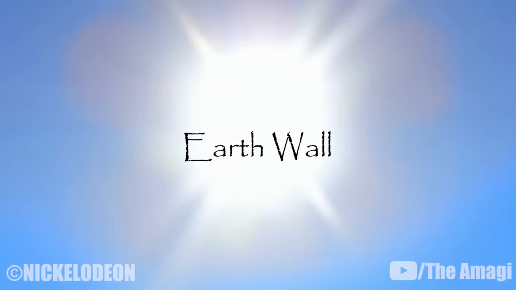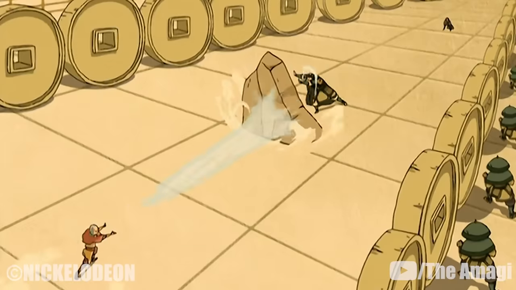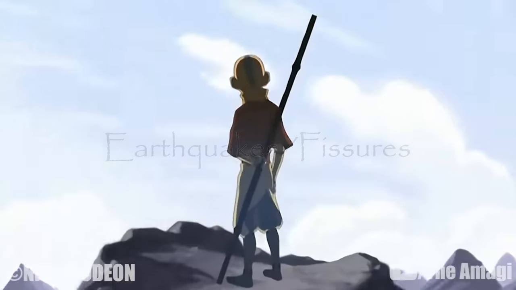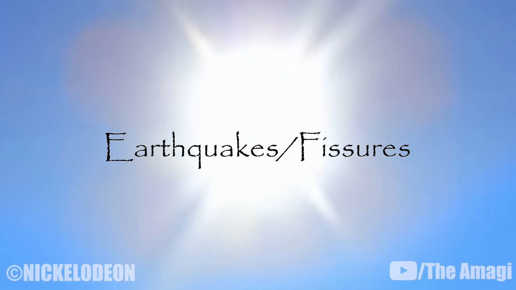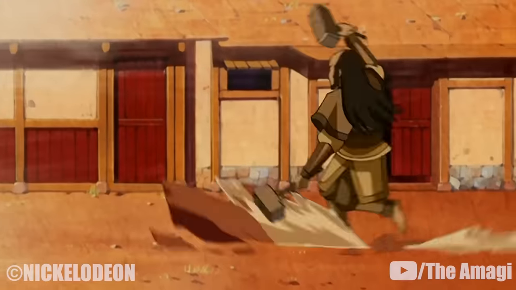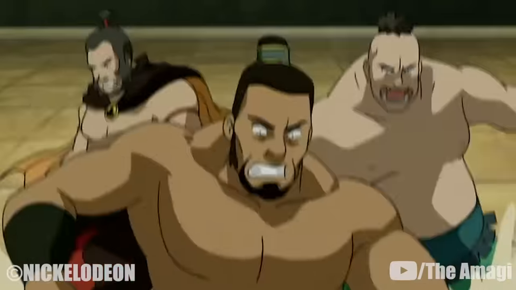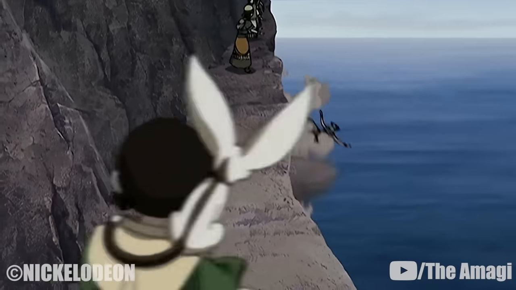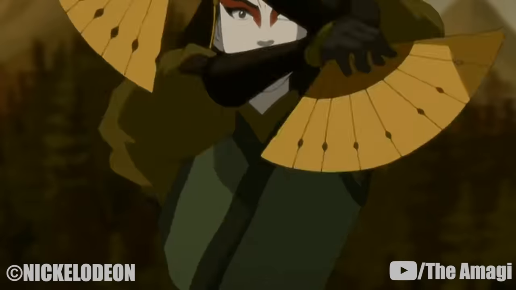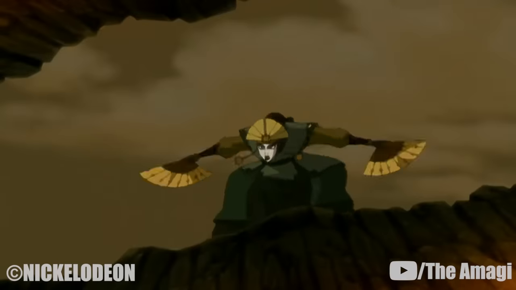Number 12. Earth Wall. Earthbenders can create walls of earth, which can be used for both defense and offense, as well as for practical things like construction. Number 13. Earthquakes and Fissures. Striking the ground with feet, fists, or hammers, as shown by Gao, creates localized earthquakes or fissures to throw opponents off balance. This same process can be used to sculpt a landmass or slice large chunks of rock clean off a surface to create avalanches or rockfalls.